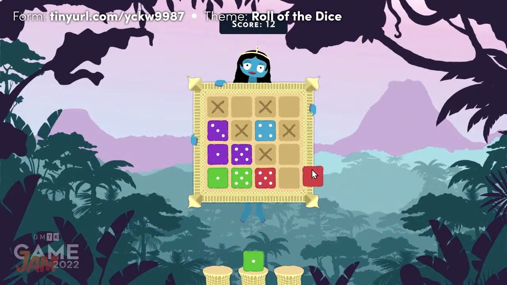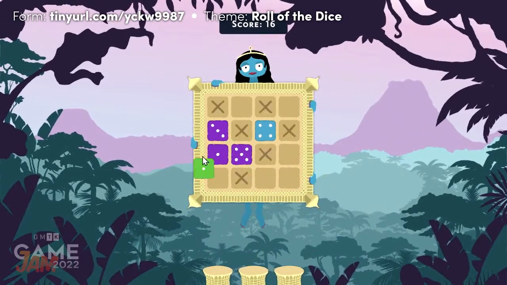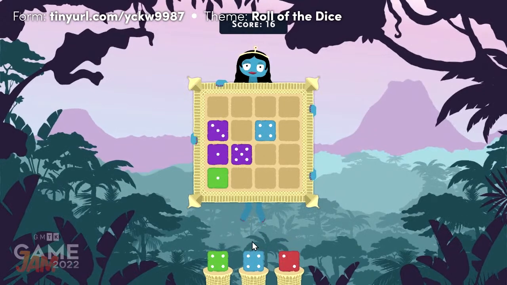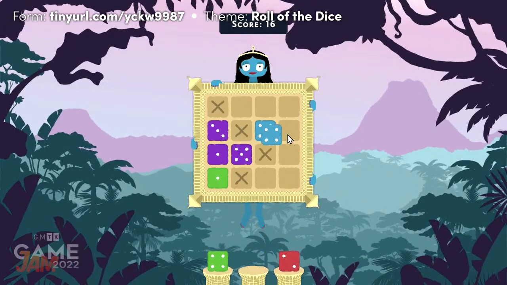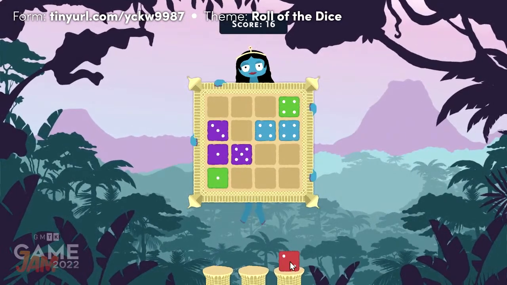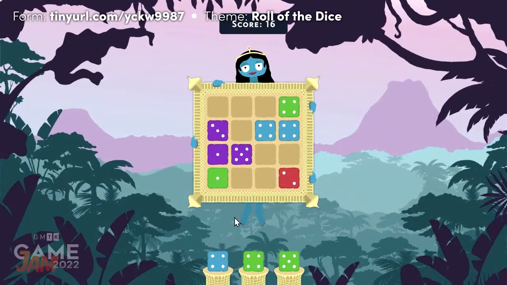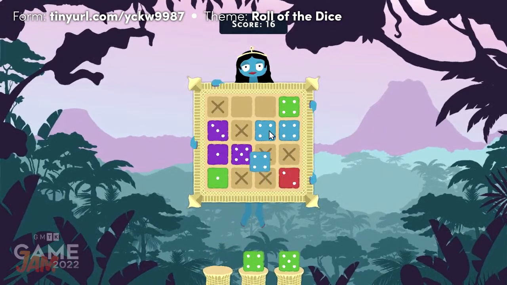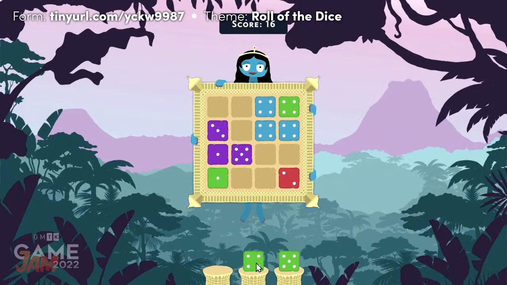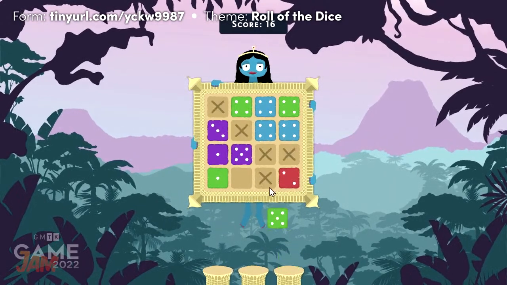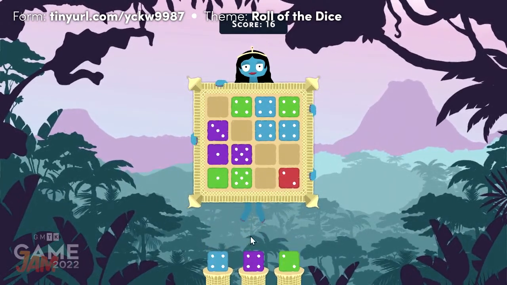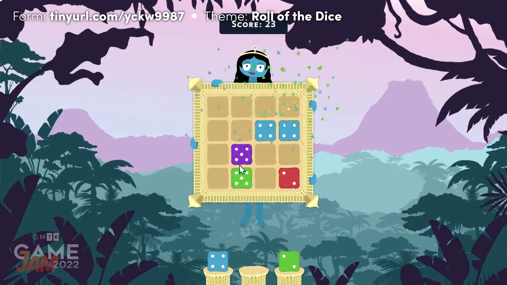I could put a red there. Smashed it. Okay, and then we can put the 1 there. Give me a 3 or a purple. Okay, so we can put that there, and that there, and that there. Could really do with a 3 or a purple. Oh no, I'm starting to screw myself a bit here. Okay. Purple. Oh, that was lucky. That was the 4 there.